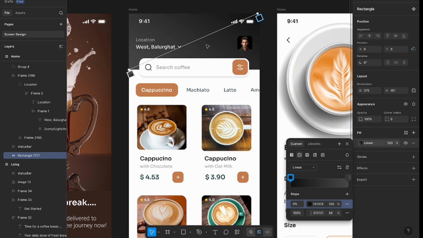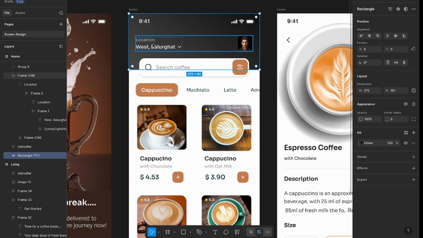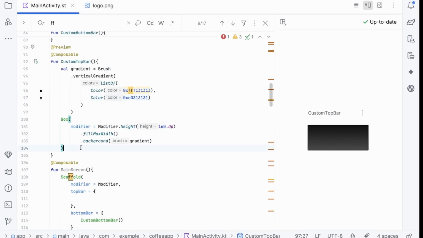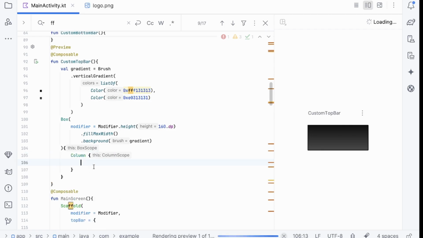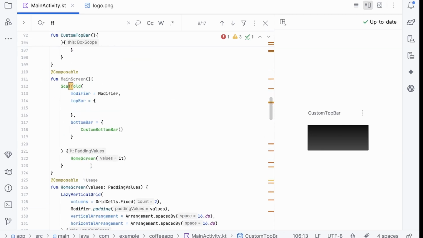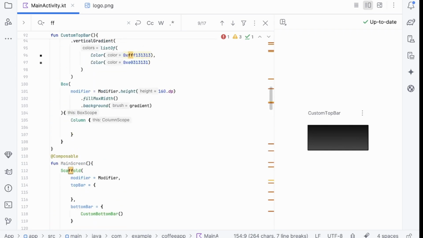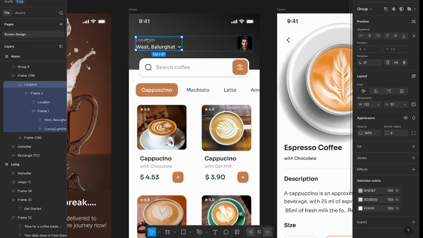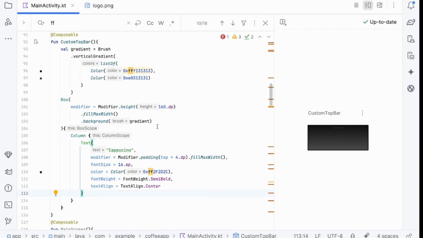Let's come again. There's a thing called title subtitle. We just ignore this image for now. You can try it out on your own. The image is within the column because top and bottom are the text fields. So I just try to reuse my text. Location with B7, B7, B7, 12, regular.